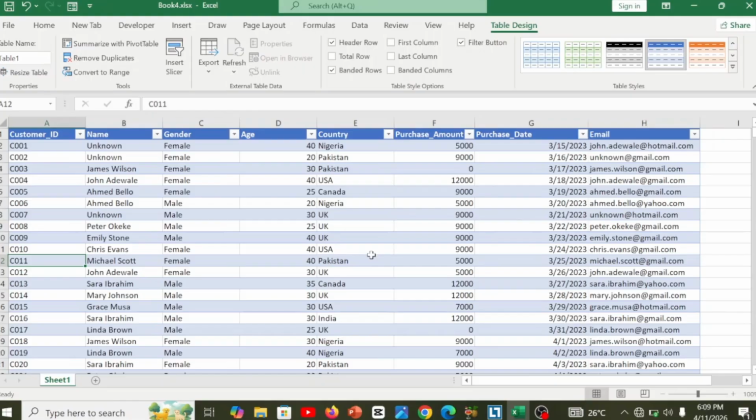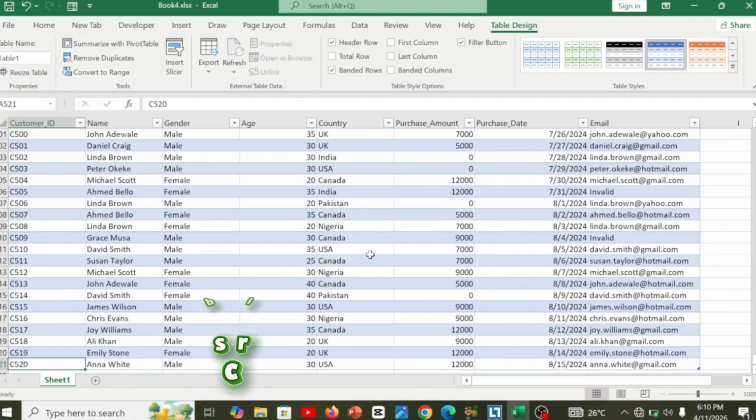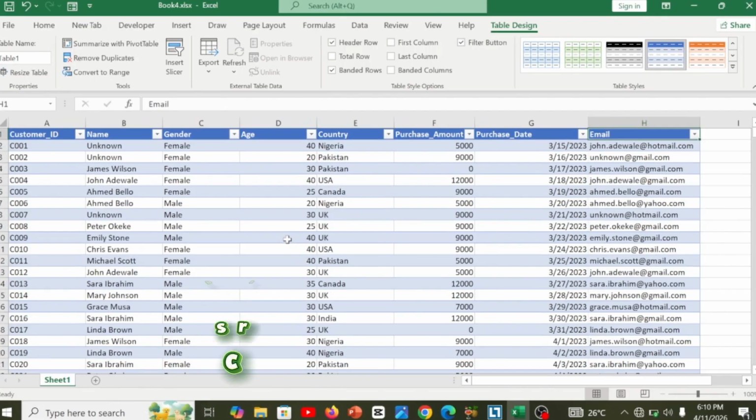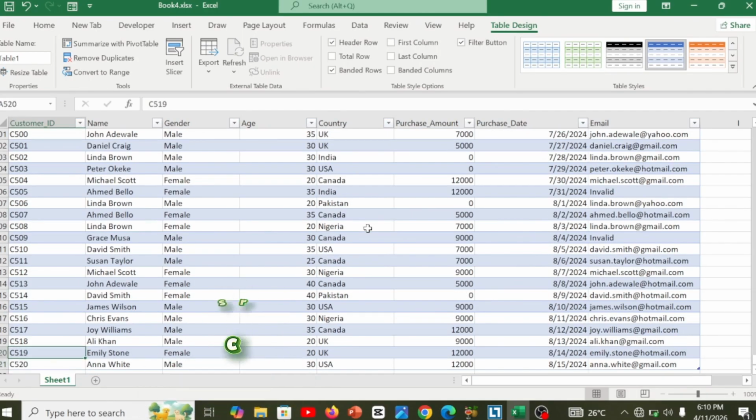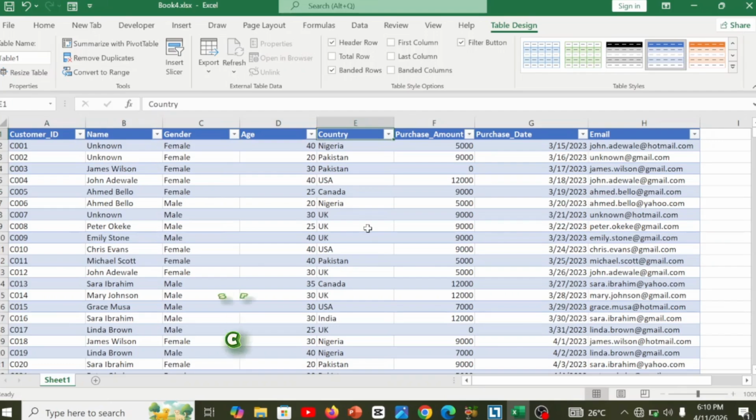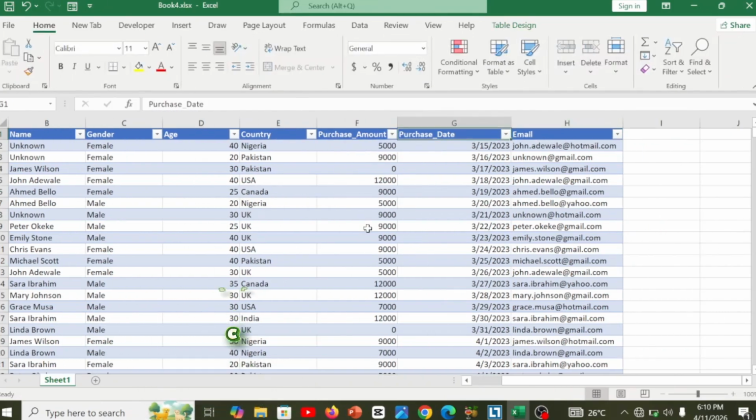So in this video, we're able to transform our messy data set into a clean data set, and each column has been validated, standardized, and prepared for analysis. This is exactly how professional data analysis works. We're able to clean the data set, standardize it and also validate it. This is how data analysis works in a company before carrying out any dashboard process or any analysis. This is the best practice of doing data cleaning before carrying out any analysis.